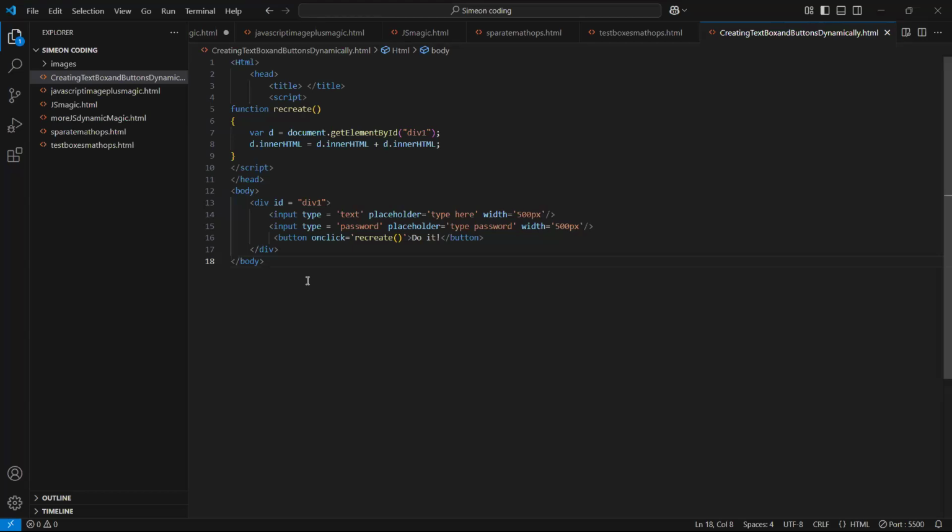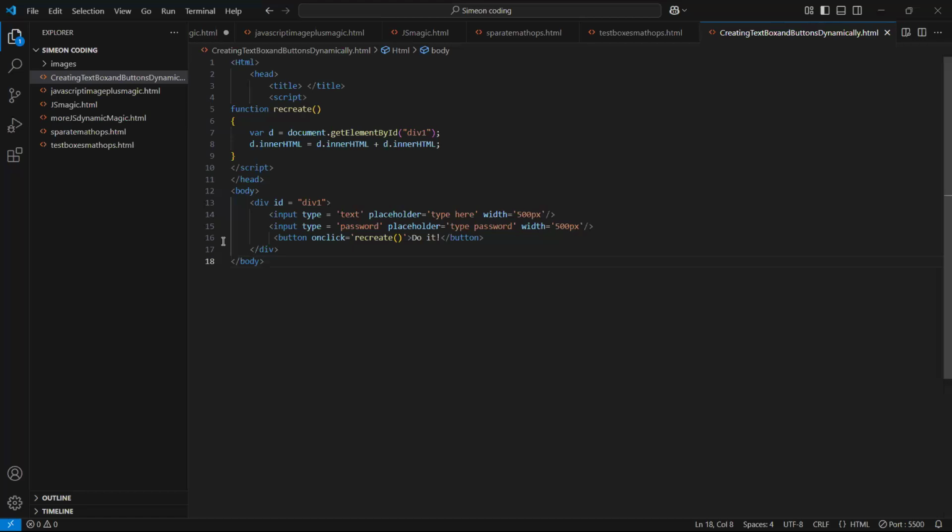The function will make the whole element return from its opening tag to the closing tag. From its opening tag to its closing tag. So in this case, where's the opening tag? Where's the closing tag?